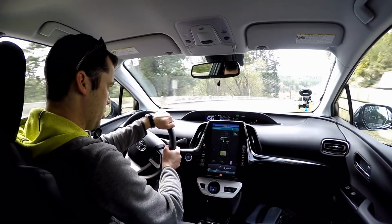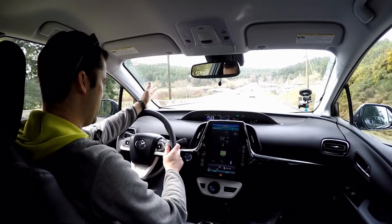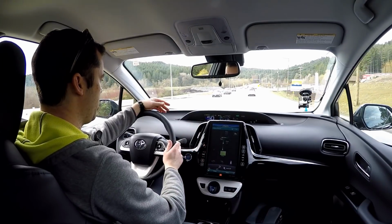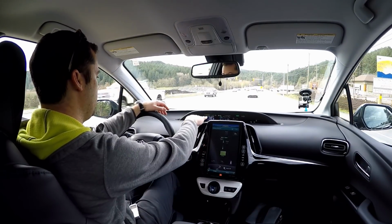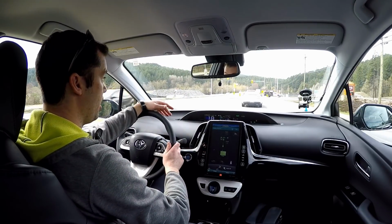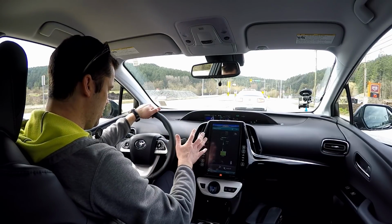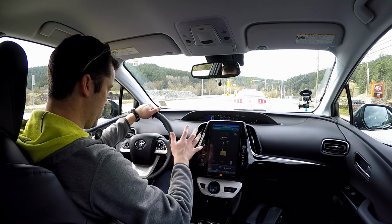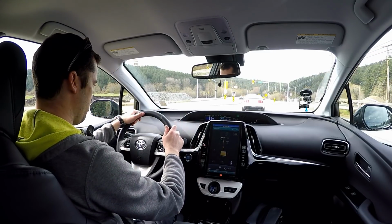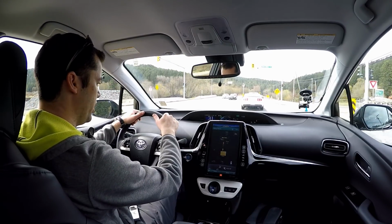All right, we're going to be approaching the faster section of the road here. We're just going to slow down. Now, as mentioned, in B mode, with my foot off it, it's not slowing the car down a lot, but when I do apply the brakes, it greatly increases what's listed here as the charging, so that's engaging the electric motor harder to slow down the car. But we're still in eco mode and EV mode with a box around it. 62% battery capacity remaining, showing 24.8 kilometers, 24.7 of EV range.